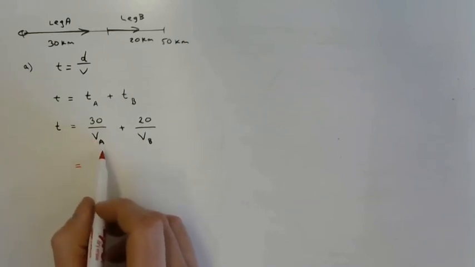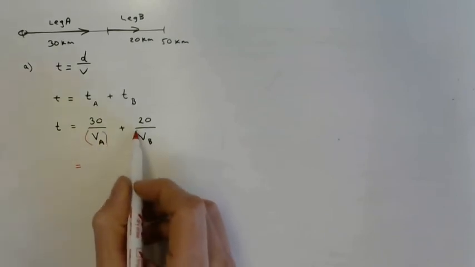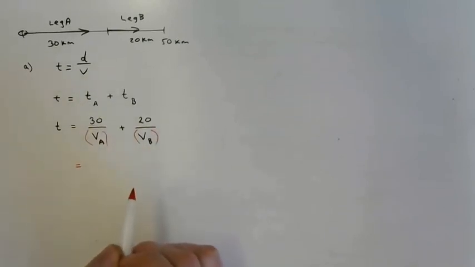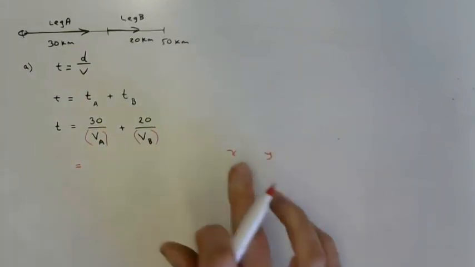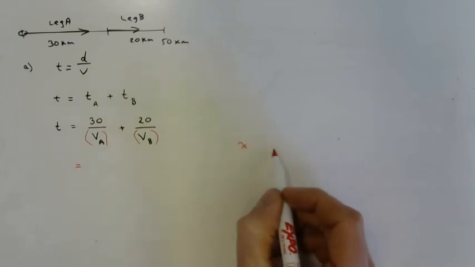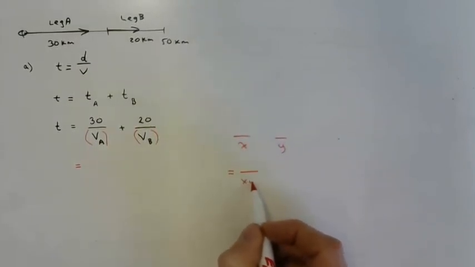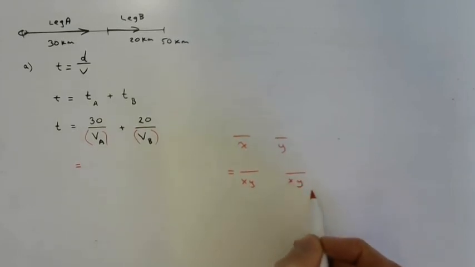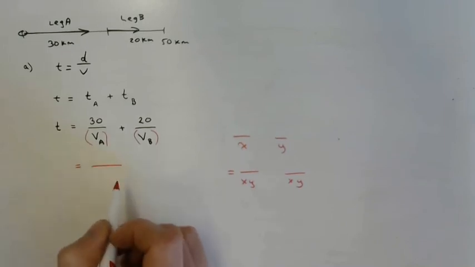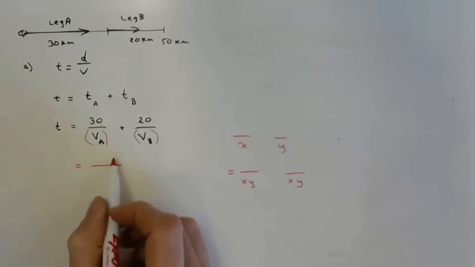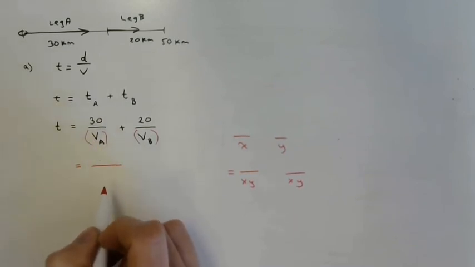The denominator here is v sub a, and the denominator here is v sub b. All that means is this is a value, and this is a value, but we don't know what the value is. So you could kind of think of this as x and this as y. And in order to get a common denominator, you'd need a common denominator of xy. Does that make sense? Multiply the denominators together. So that's what we're going to do. We're going to have to multiply the numerator and the denominator of each term by a fraction equal to 1 in order to get a common denominator.